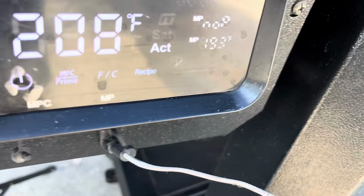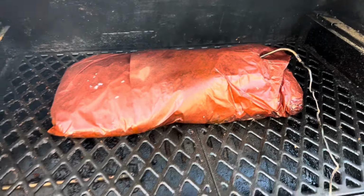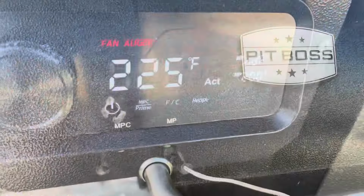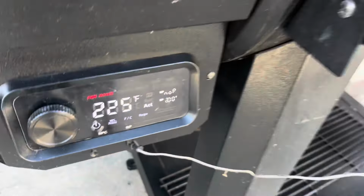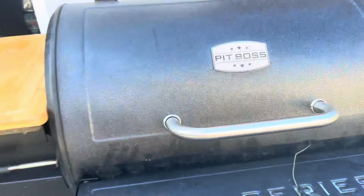I'll check that temperature. Right now we're chilling at 193. It's not where we want to be at. So we're just going to keep checking on this thing about every hour till we reach temp. I went ahead and bumped it back up to 225 because I needed this thing to be done a little sooner. And you can really measure and calculate when this thing will be done.